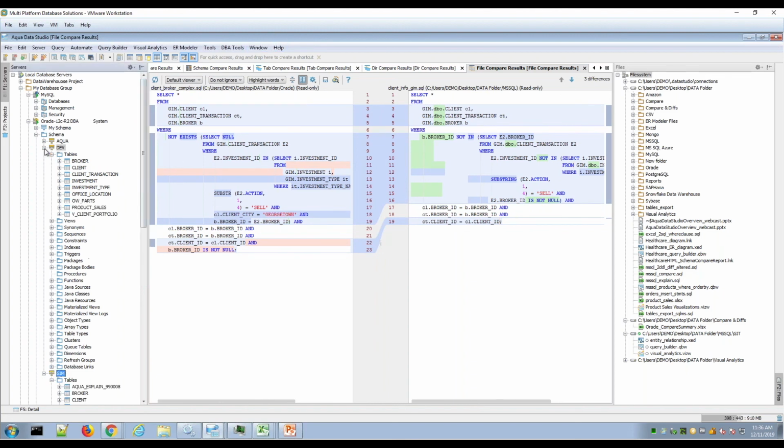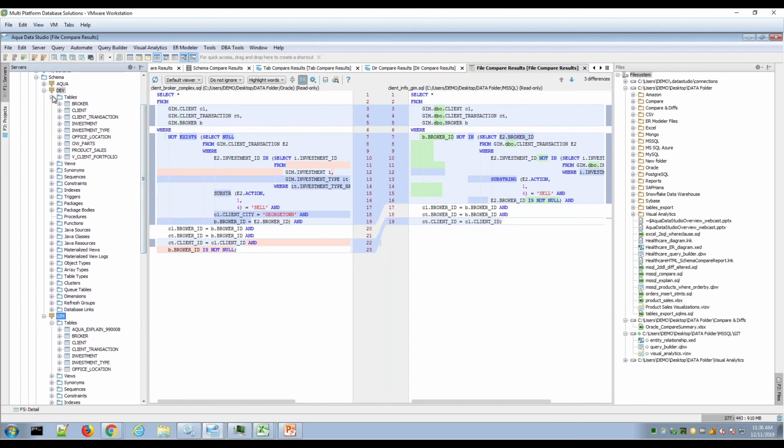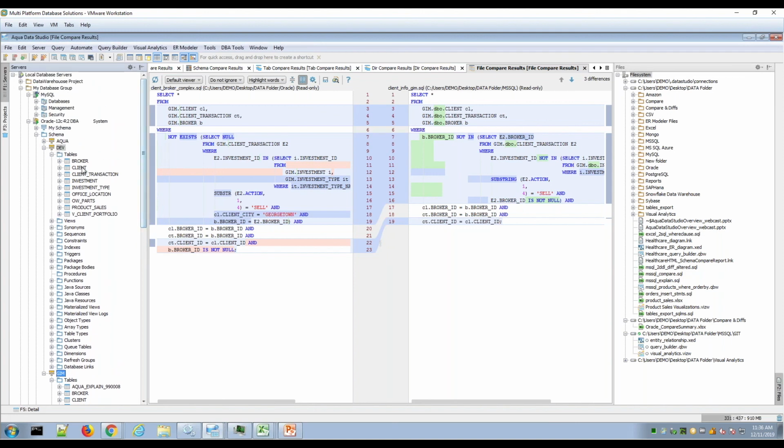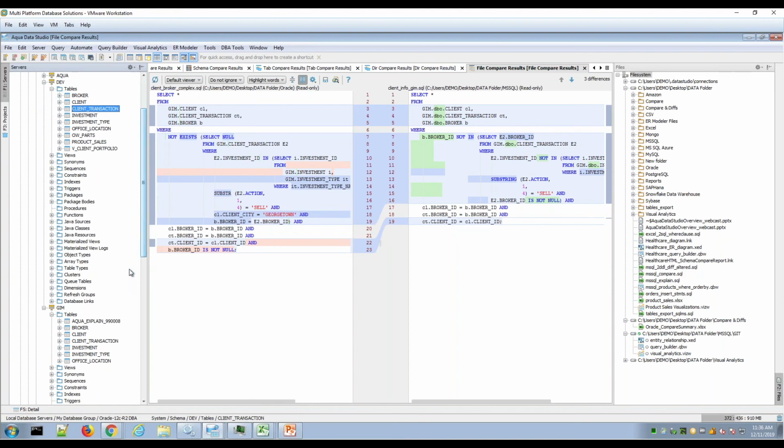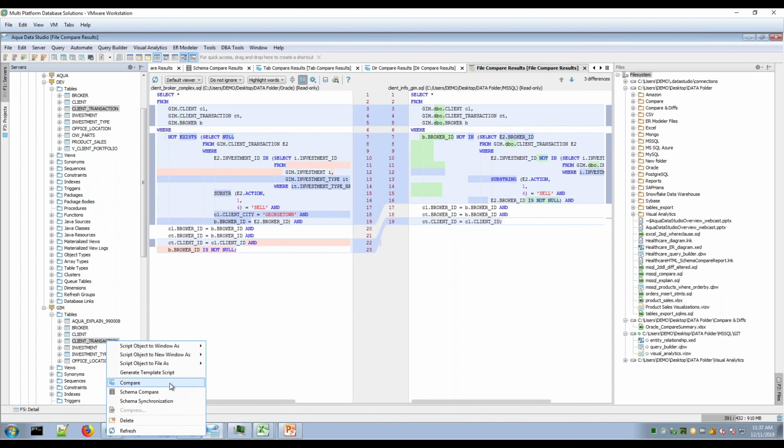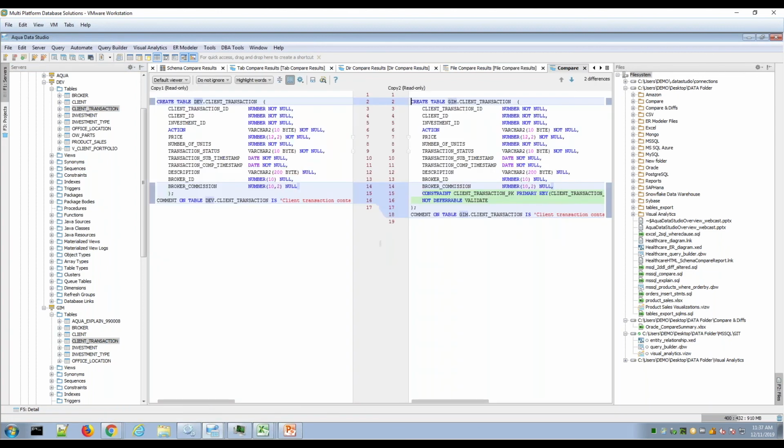So here I was drilling into these in the navigation tree and choosing the left or right hand side. So again, with the shift click capabilities, right? If I have an object in common, so here in my Oracle environment in this dev schema, I'll choose an object, and then maybe I'll control click to a different object, right? So same object name, but in a different schema. So I'll control click here, and then again, right click, there's the compare just for those two objects. And that instantly does a side-by-side DDL compare. So, that was pretty quick, right? Just control click, side-by-side compare.